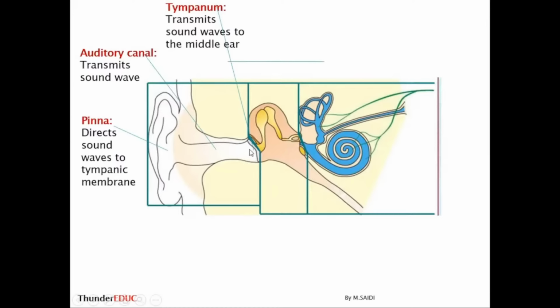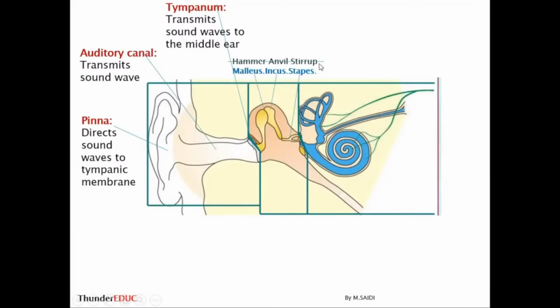When the sound wave hits the tympanic membrane, the one which we call the eardrum, but we prefer calling it the tympanic membrane, it vibrates. It's like beating a drum. When you beat the drum, it vibrates and sound is produced, causing these three bones to change position. During the changing of position, the sound is being transmitted in the form of vibration. So we have the ossicles, these three bones, which are the malleus, incus, and stapes, which we call MIS: malleus, incus, and stapes.